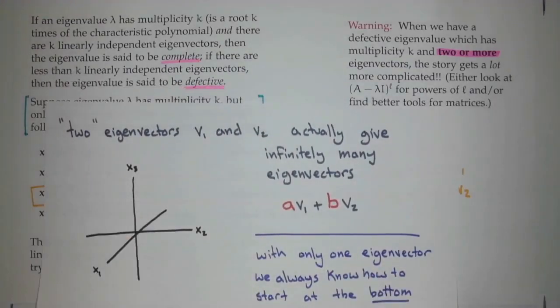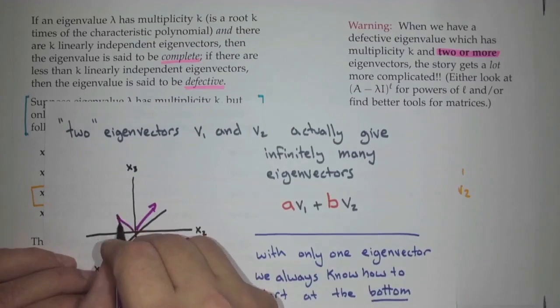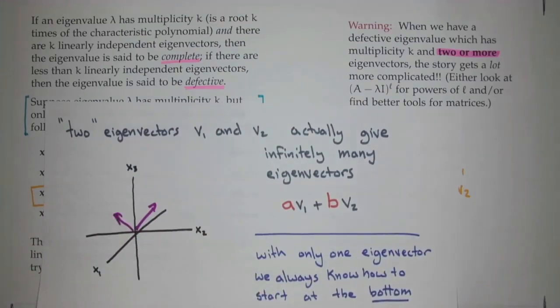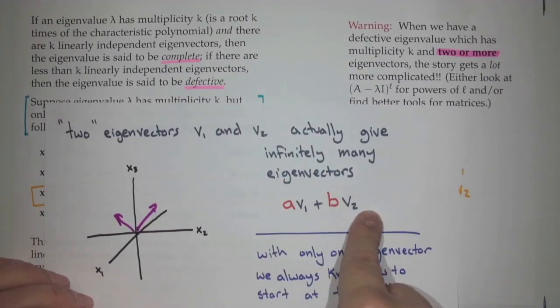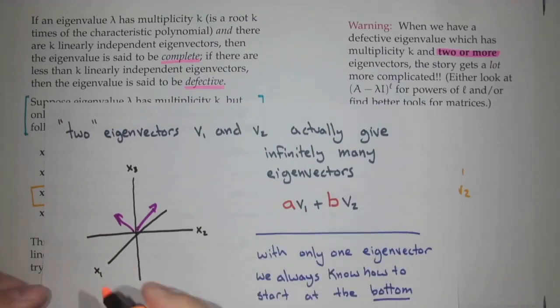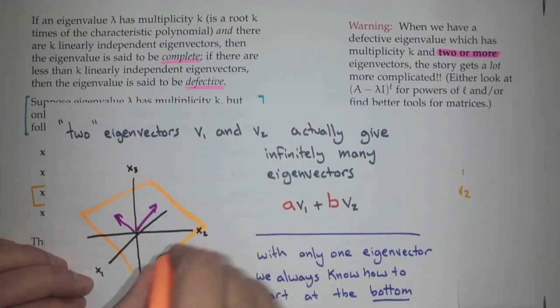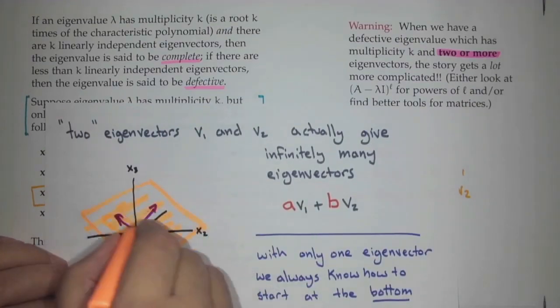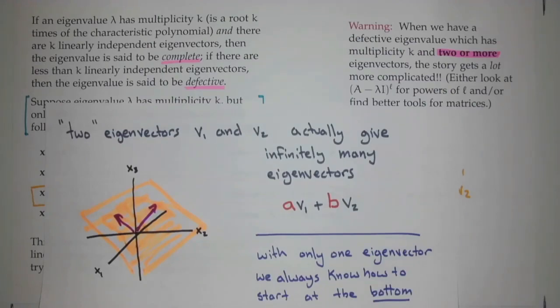If you have two eigenvectors, so that says I'm in space and I say, okay, there's a vector here, and maybe there's a vector there. Those are eigenvectors. Well, those aren't the only eigenvectors you can get, because what you can do is combine them in various ways. You can take linear combinations. And so what you actually have is not two eigenvectors, but a whole range of eigenvectors. Each point here on this plane would be an eigenvector. And you might say, okay, so that's fine, I have infinitely many possibilities. How many give me my answer? Well, you have to be just right. So you have an infinity to 1 odds that you get it right.